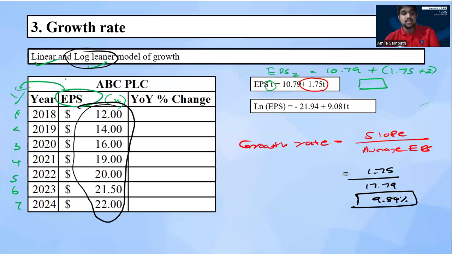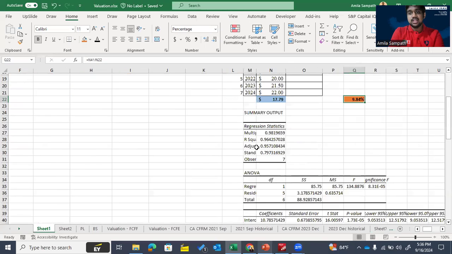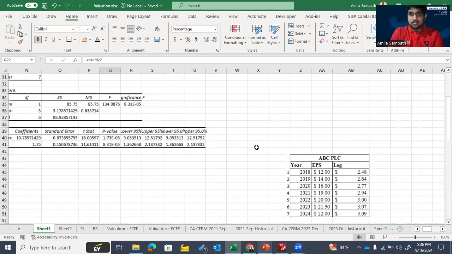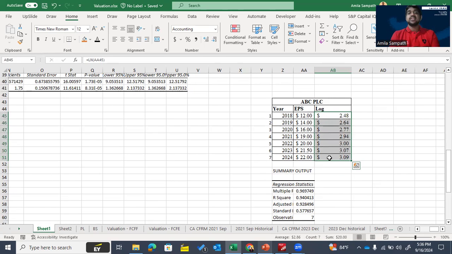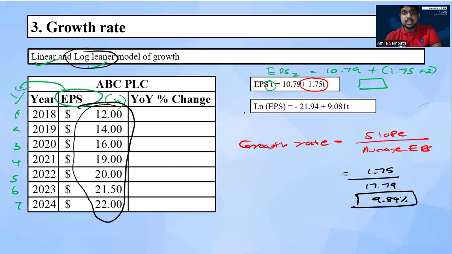Okay, then from the linear regression model as well as from the log linear regression model, I hope some of you have an idea. We can develop a regression model based on the log value of these periods. That means we first identify the log value of each earning per share, and based on these log values, we can run a regression model and develop a regression formula.